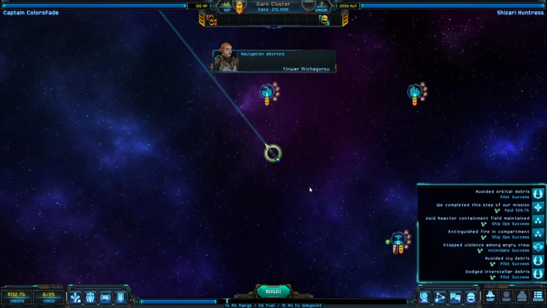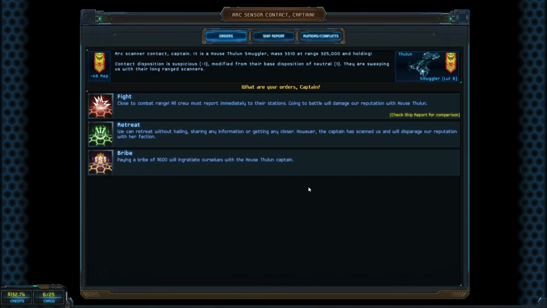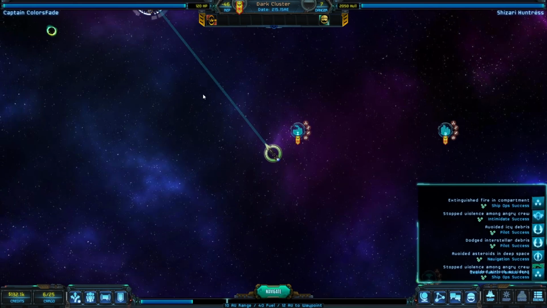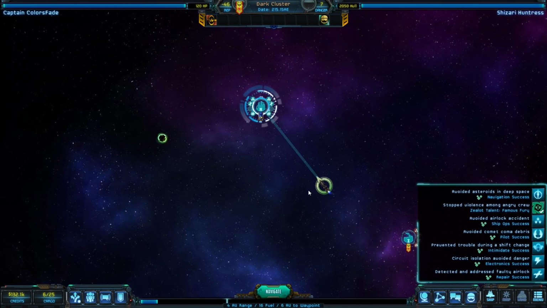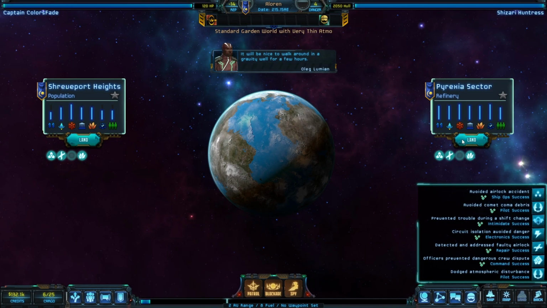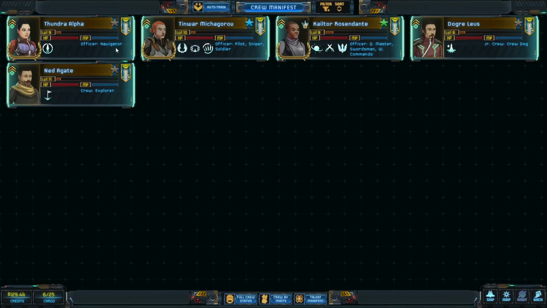We're gonna fuel up over here. And another smuggler. All of these Thulans who hate us because of the Arbiter. The Arbiter. She just makes everything bad from the jump.